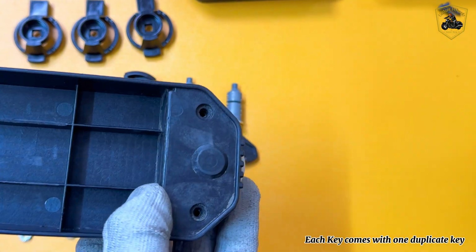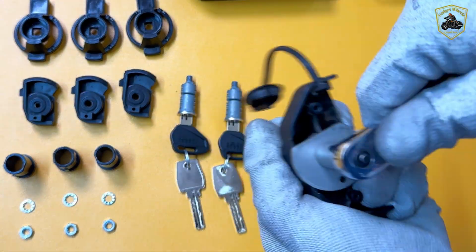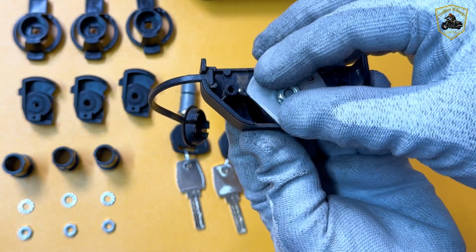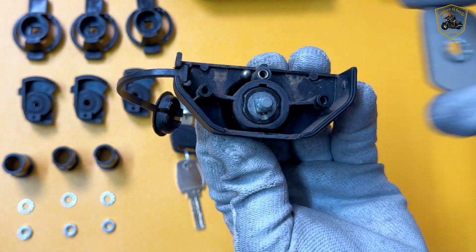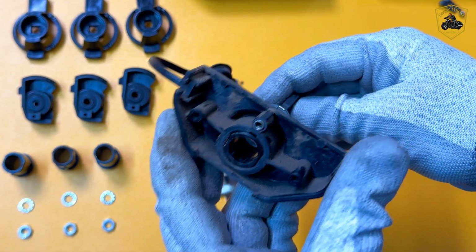Step 1 is unscrewing the cover to access the existing lock set. Be very careful as you remove the screws and gently lift the cover. Quick heads up, when you're opening the existing lock set, be really careful. There are small springs and a tiny metal ball inside, easy to lose if you're not paying attention.